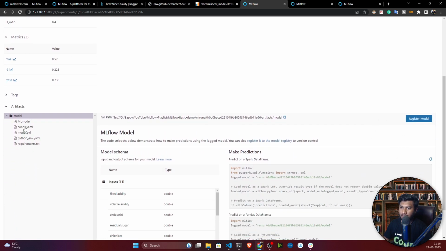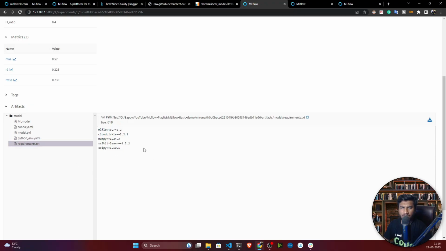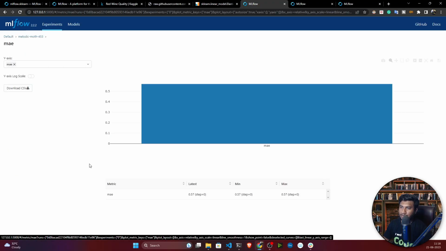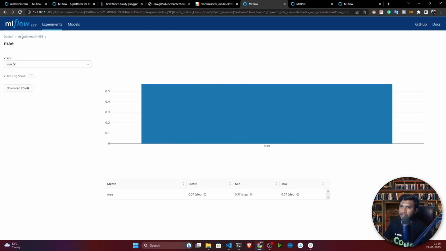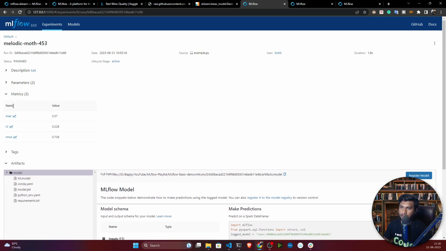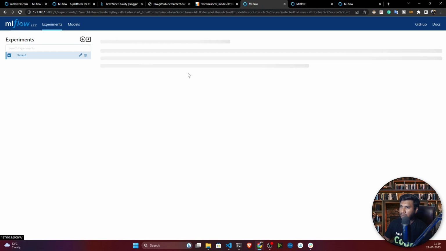Not only that, you can also open up these files and folders. You can see what things are there, as I already discussed in my local. You can even open up this MAE score and see it as a graph. It is also possible here. Let me show you. You can also open the R2 score, and you can see this is the R2 score you have here. Every piece of information you can see. This is a pretty good tool. Every piece of information you can see from this tool only.